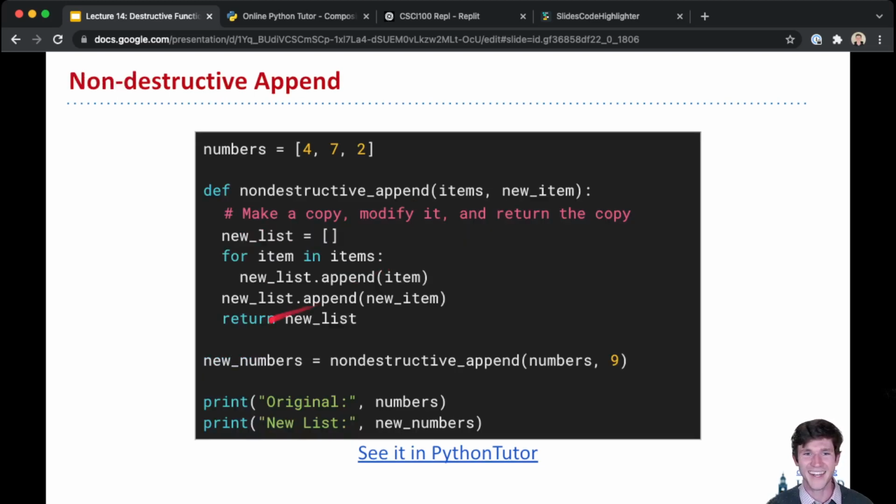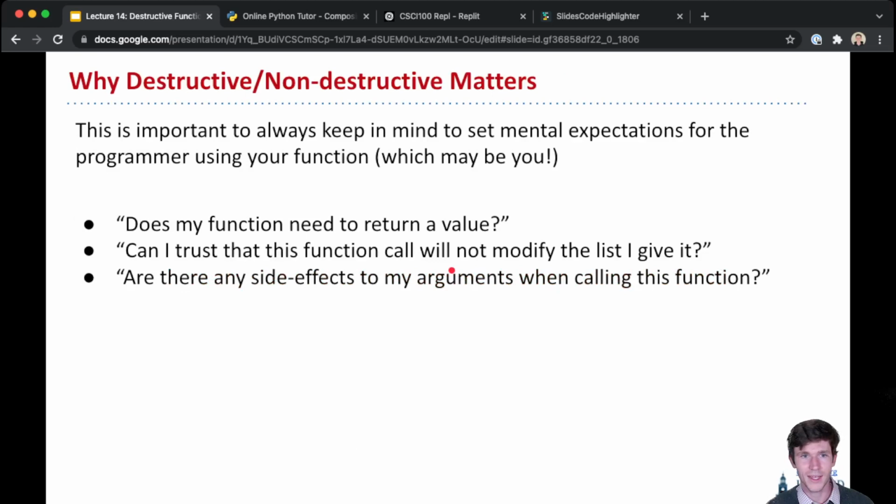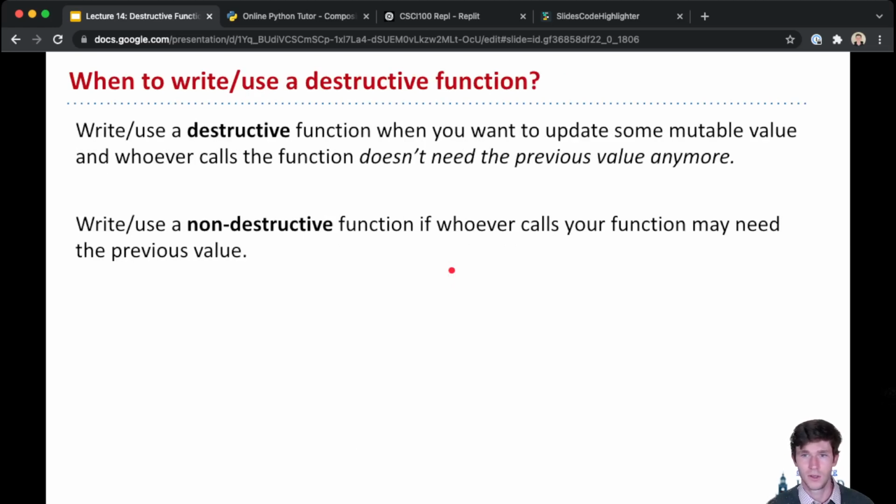But here, before adding a new item to the end of the list, we had to copy over all of the existing items, which takes a lot of time. And also, if the list is really big, it could take up a lot of space. So unless you need to keep the original value intact, it is usually faster and more efficient, and uses less space to write a destructive function that just mutates the input value.